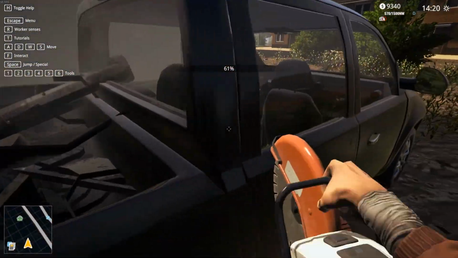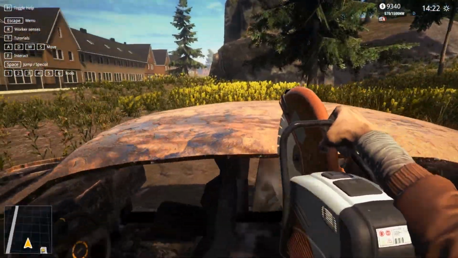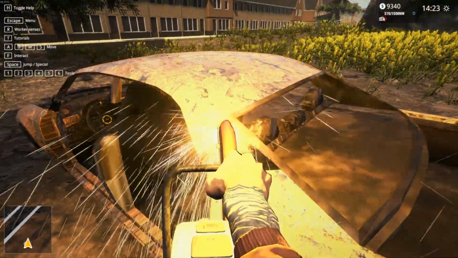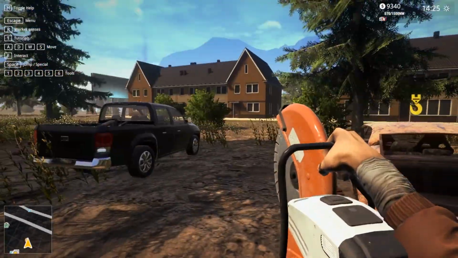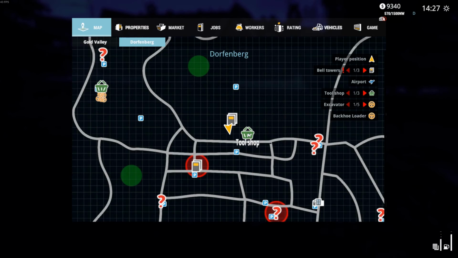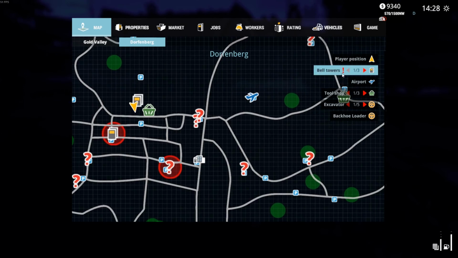Truck's 50% full. I think that's everything. Oh, we can saw the top off, I think. Roof? Maybe not. Oh, but we have to lift it off. That's right. Okay, I'm not gonna worry about that. Okay, let's find the scrapyard. I saw it once. Can we find it this way?